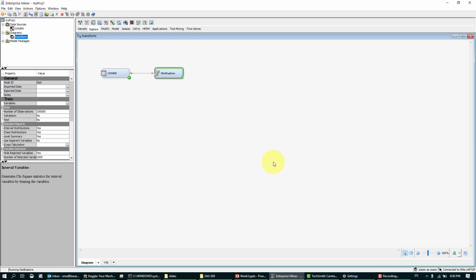Dr. Shah, why do you want to turn on yes for chi-squared? So that's a statistic that this node is computing. It computes the so-called variable worth of the different input variables that have the role of input, right? It won't compute ID, it won't compute target, but it's computing the worth of every input variable of that specific type in predicting the target.